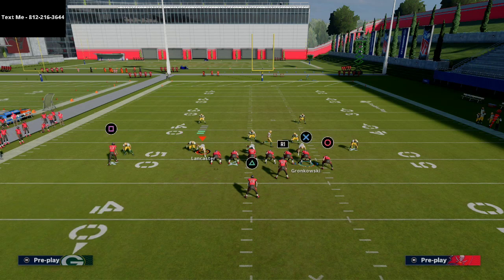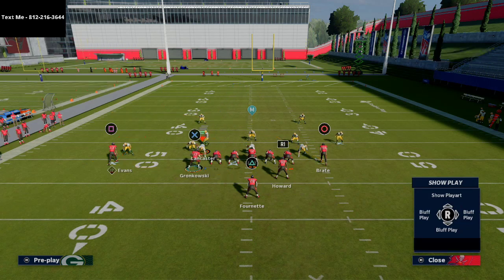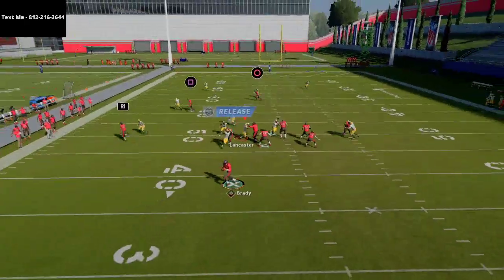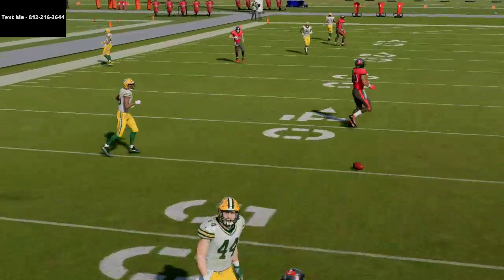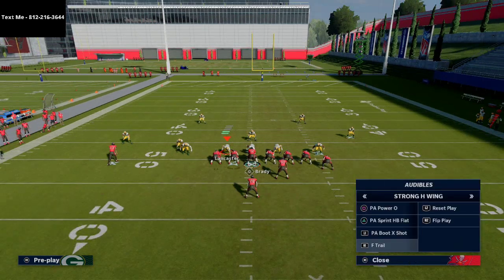Let me show you what I'm talking about with Gronk one more time. So, again, all I'm going to do is motion him to the left, and I'm going to put him on a delay fade. And this is man-to-man coverage. So I'm going to let the auto rollout just take me all the way out here. And then once they chase the quarterback, I'm going to just release the tight end fade. And this is a really simple tactic.